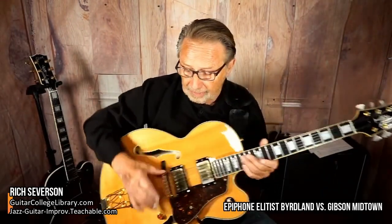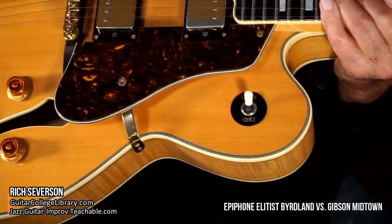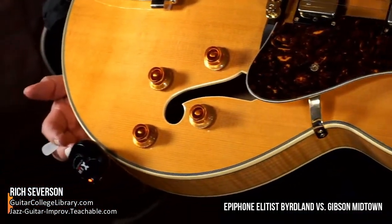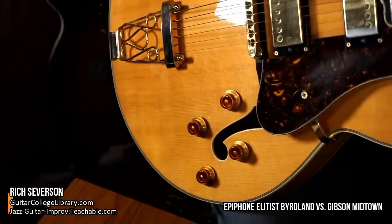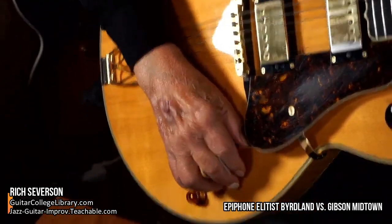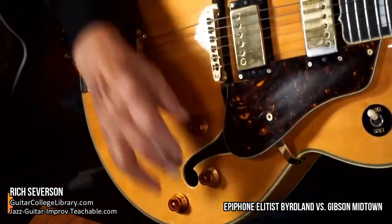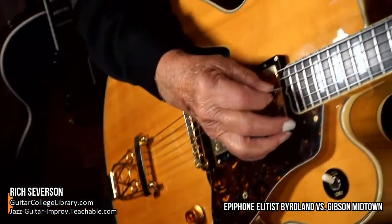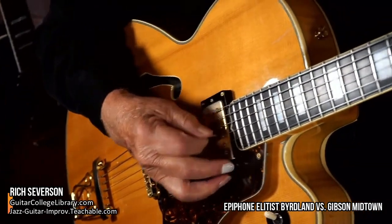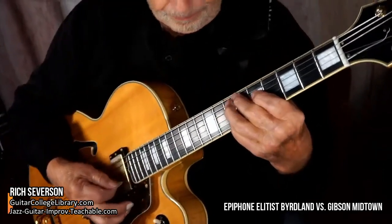So I've got CTS pots in here, a real good Switchcraft switch, a real good Switchcraft jack, CTS pots, the nice orange capacitors, all shielded wiring, and this puppy now sounds pretty damn good.